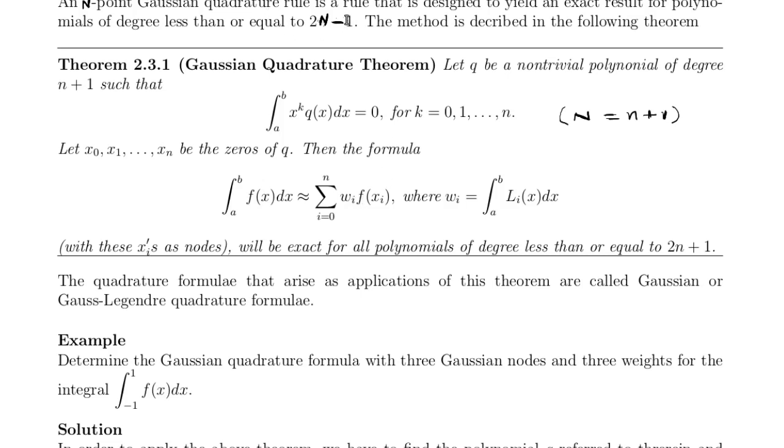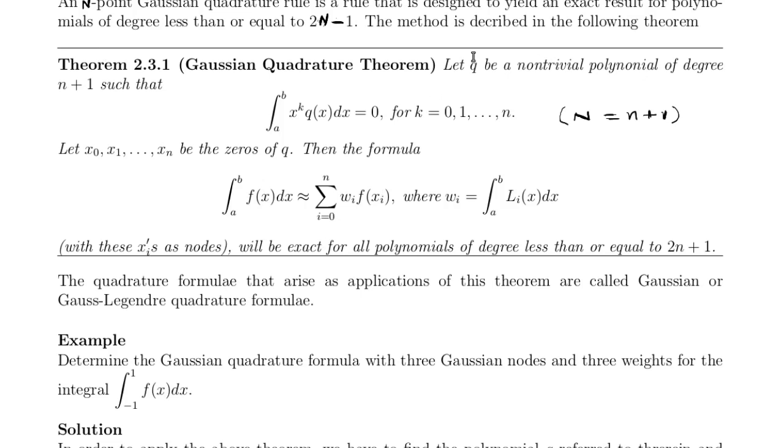Because to achieve this degree of precision, we need to obtain optimal positions of our x. That is the nodal points, or the quadrature nodes, x0, x1 up to xn. It's because in our formula we started from 0 to n, meaning a total of n plus 1 points. That is why we are using a polynomial of degree n plus 1. Otherwise, if we use i from 1 to n, meaning n points, we could have decided also to use a polynomial of degree n. So that's why I was saying that this can be adjusted depending on the notations.